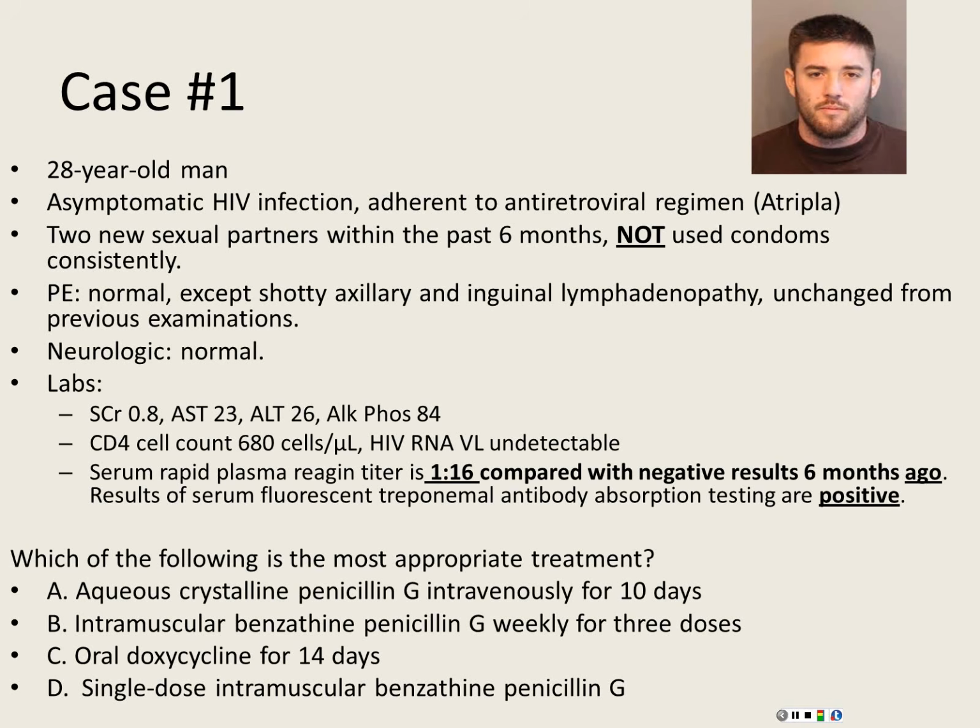And really what we want, I'll get into our goals of therapy in a minute. So the question is, which of the following is most appropriate for treatment? Aqueous crystalline Pen-G, intramuscular benzathine Pen-G weekly for 3 doses, oral doxycycline for 14 days, or a single intramuscular benzathine penicillin G.